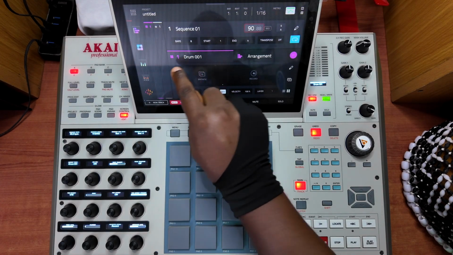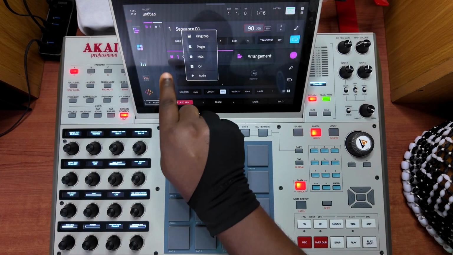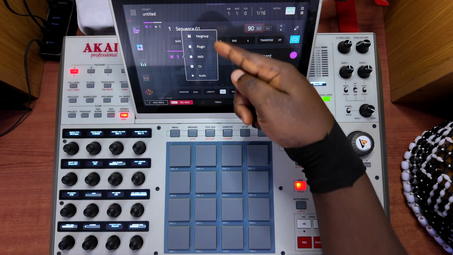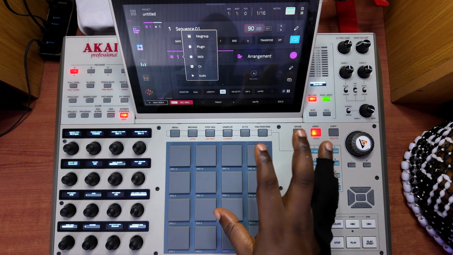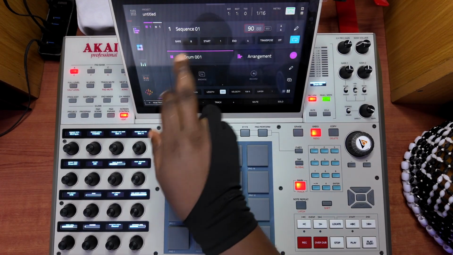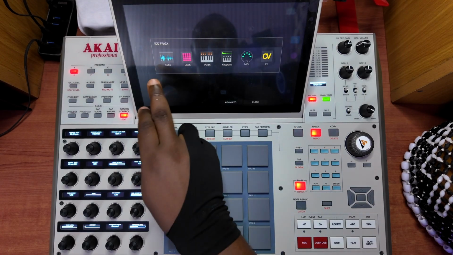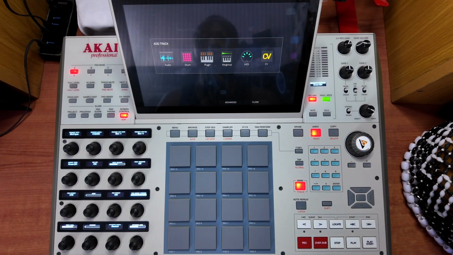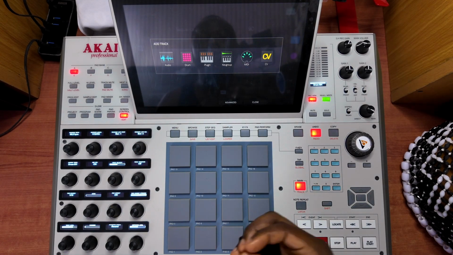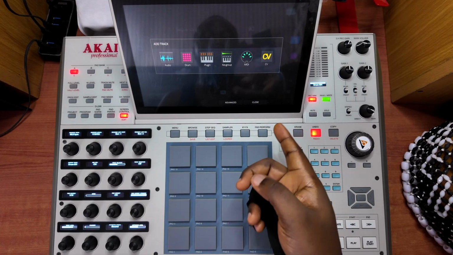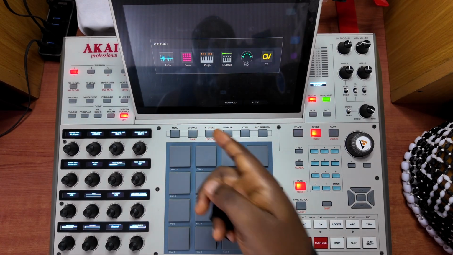So let's go to here. You click here and hold. You are going to see the list of all the tracks. The same thing also when you click on new track, it will show you the list of all the tracks. So you either do that or you click on new track and it will show you the list of all the tracks. So we're going to go over these one after the other, right? And I'll tell you when it is important for you to pick a certain kind of track.